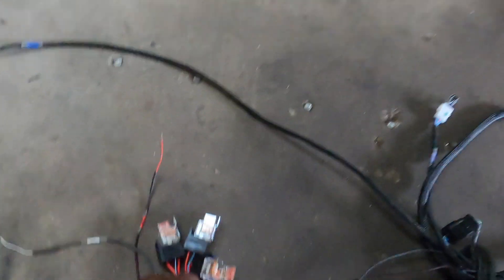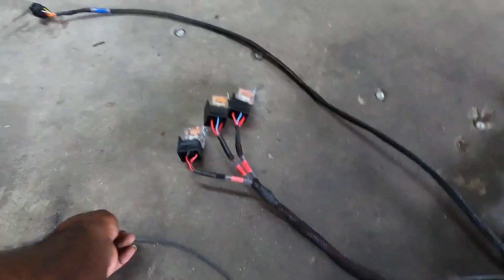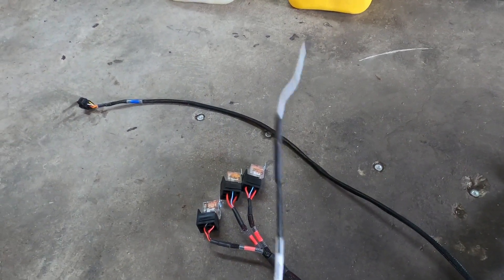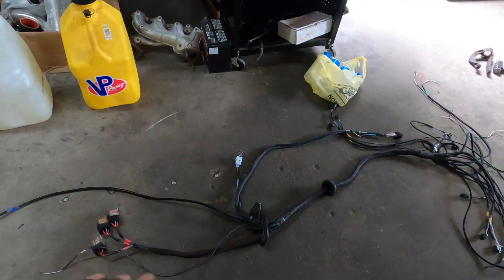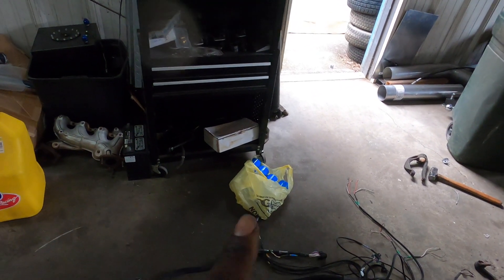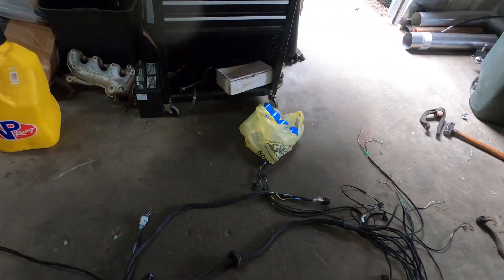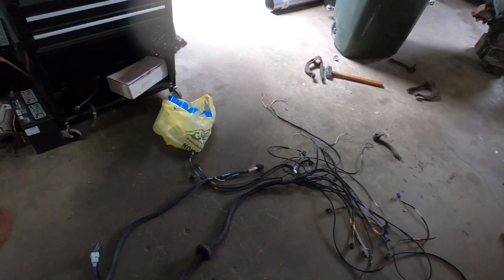So you get your Fuel Tech and a universal harness and you're thinking, how do I wire this thing to work with a K-series? The only thing that really gave me an issue was the crank sensor, and that was my own fault. The harness has your main relay, injector relay, coil pack relays, and switch power — which is your two-step input, but you can convert it to wheel speed or something else. The FT450 is limited on inputs and outputs — you get about six outputs and technically one or two free inputs depending on whether you use the two-step.